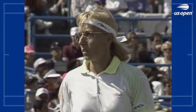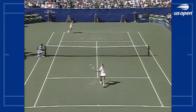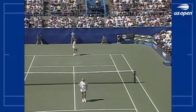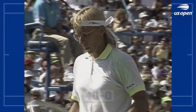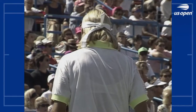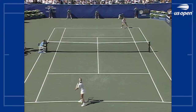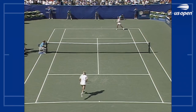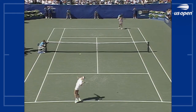We know Edberg will be in it — strong match. I spoke with Chris Evert this morning, who's just weeks away from having her child. She sounded terrific, in very good health. She said yesterday's two women's matches were two of the best quality women's matches she'd ever seen — she couldn't believe the power and the pace. She tried in vain to talk with Martina but did get a hold of Jimmy Connors last night.